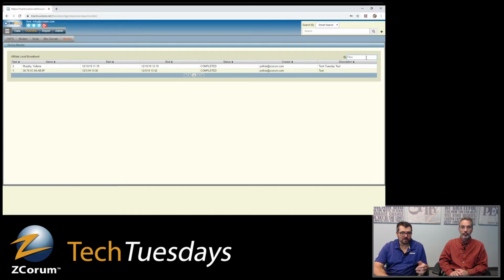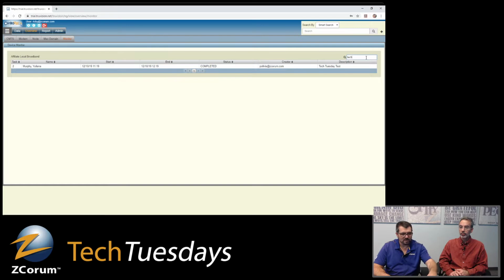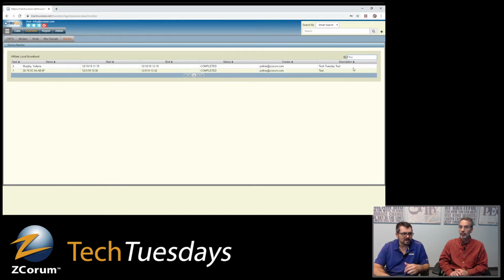Like I was showing you earlier, you could have literally 100 sessions in here, but every field in here is searchable, and we can filter on any of these fields. If I put in anything, it'll either be the MAC or the name or the time frame or who created it. If you just want to see yours, I can put in mine, but I'm the only one that created them. I put in a Tech Tuesday test in here for us, and I would be able to come in here, and here's a device that I added one earlier.